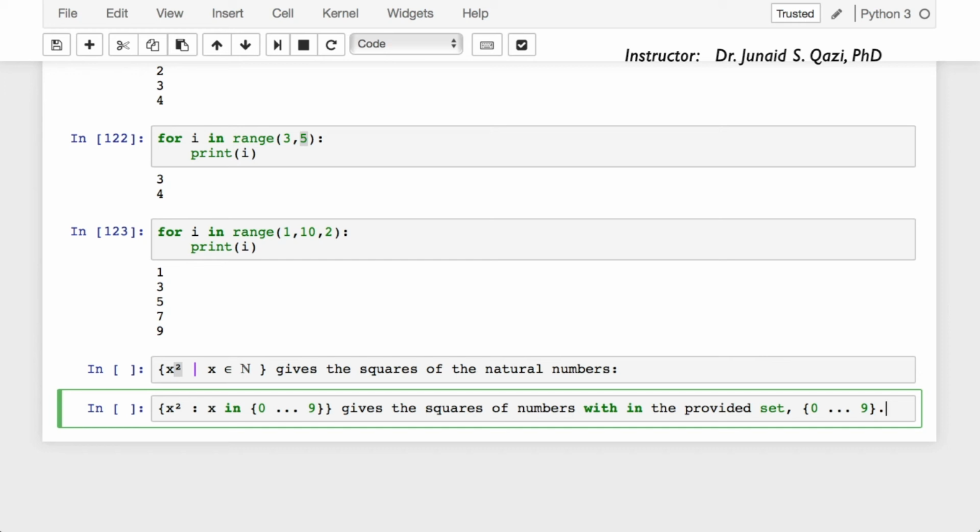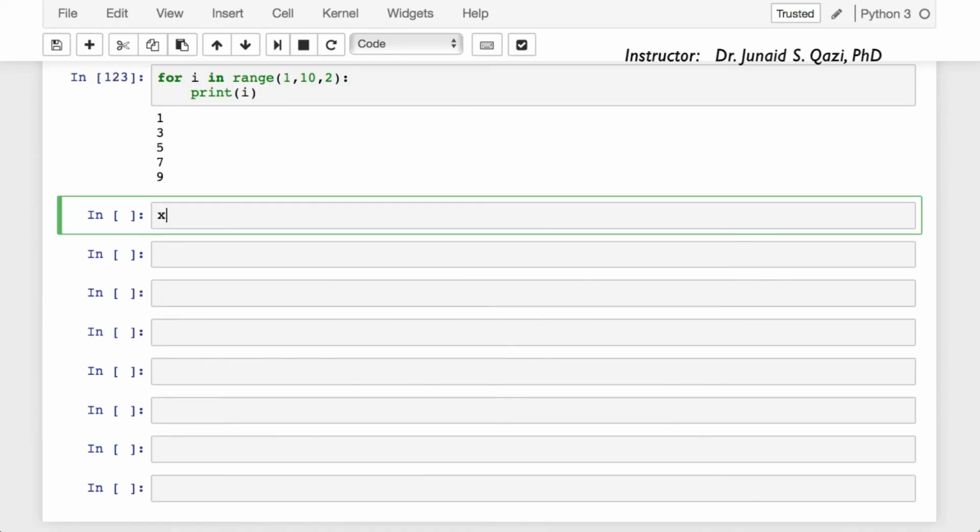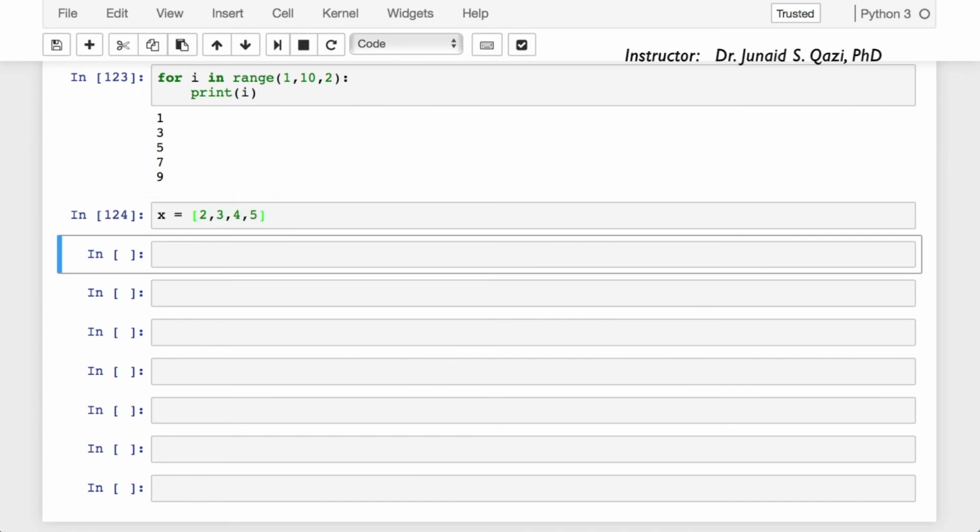Its syntax is a statement followed by the for clause within square brackets. Let's say we have a list x equal to 2, 3, 4, and 5. We want to create a new list that contains the squares of the elements in x.